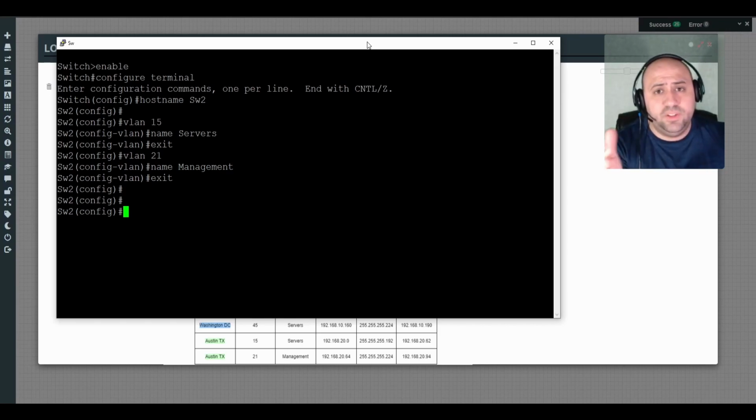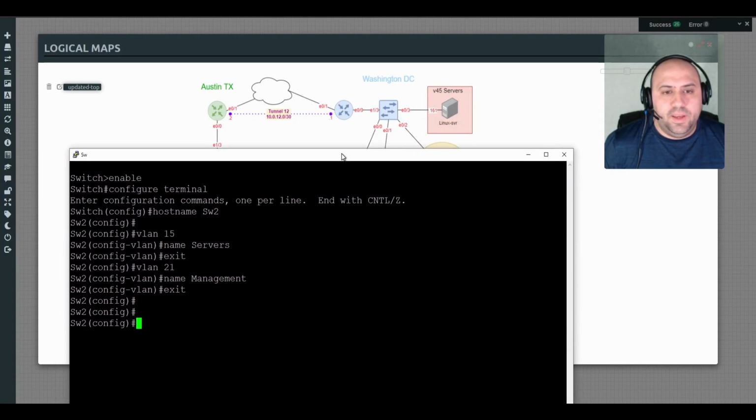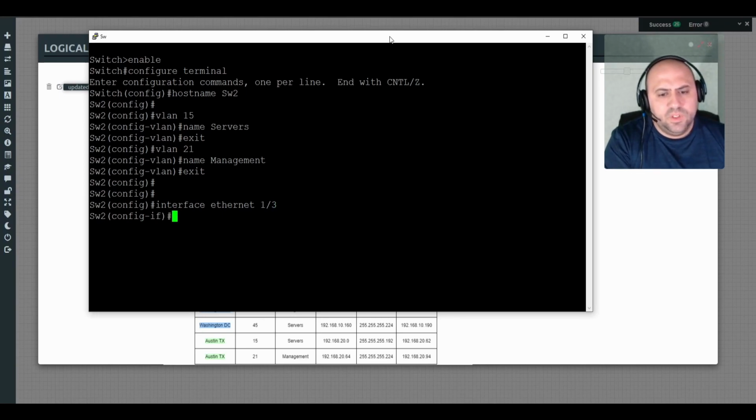Okay, so now that we did that, we got to move on to creating the trunk that's going to head back to our router. So that's going to be on Ethernet 1/3 in my lab. We need to obviously set the encapsulation.